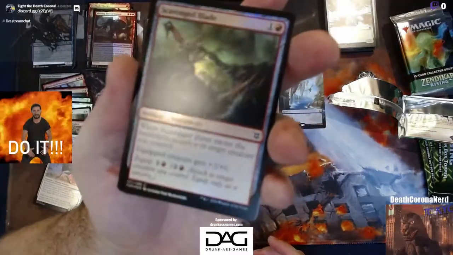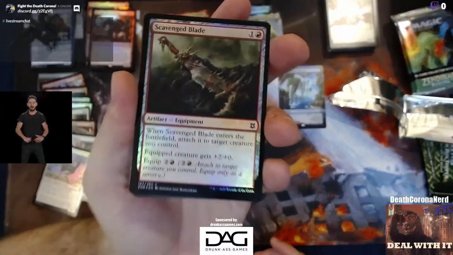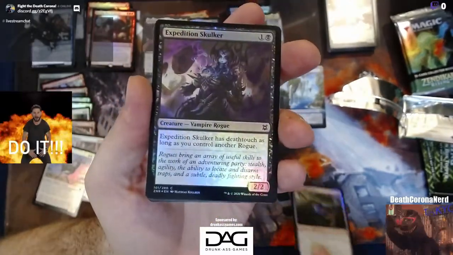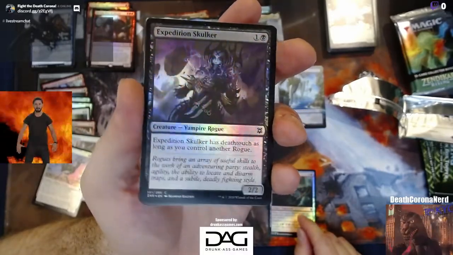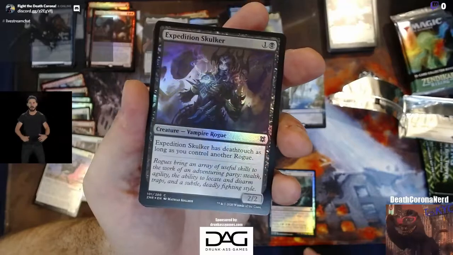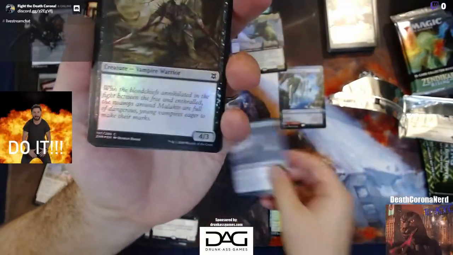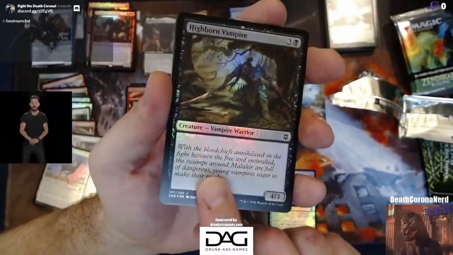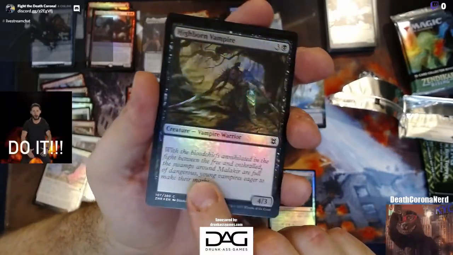Alright. Scavenged Blade. Not a good card. Hey, our first rogue. It's an Expedition Skulker. Foil. Drink for rogues. And followed by another warrior. Just to rub it in our faces. Warriors, I'm so cool. Oh my god, I love being a warrior.